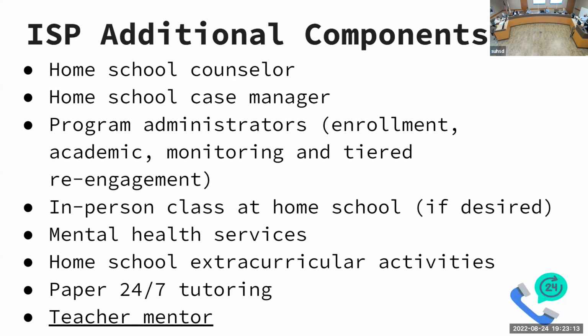If they're in Team Ascent, or Aspiration Advocates, or if they are a special needs student, they still maintain their case managers at their home school sites. They have program administrators, myself, Alvaro, and Don Millhop, to help with the different components of the program. They can take one class at their home school if they so desire. They get mental health services from their home school if they're in need of them. We also have a psychologist who is assigned to meet with homeschool students.